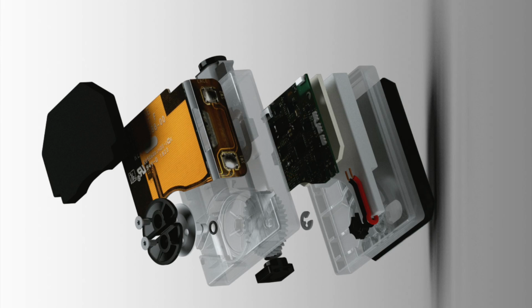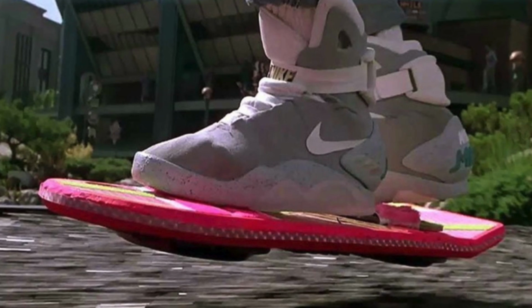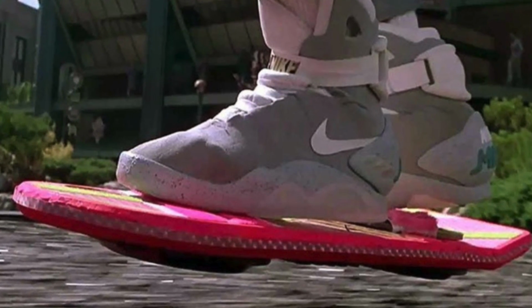There's a lot of other solutions that you can do other than an automated lacing system. Those people might not have watched Back to the Future 2 though, and got those feelings that I got when I was a kid when we saw those self-lacing sneakers, the Mags, back in the day. So I get it. For me, it's like, whoa, we can finally do that. People that maybe didn't watch that movie or just don't care about that stuff are like, that's stupid. You can just tie your shoes.